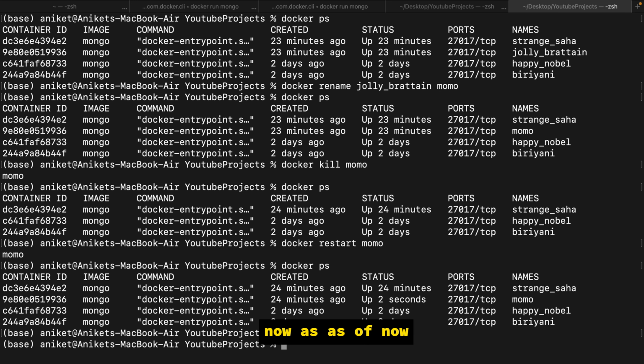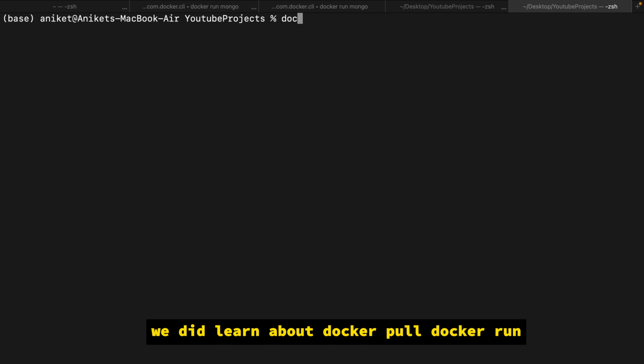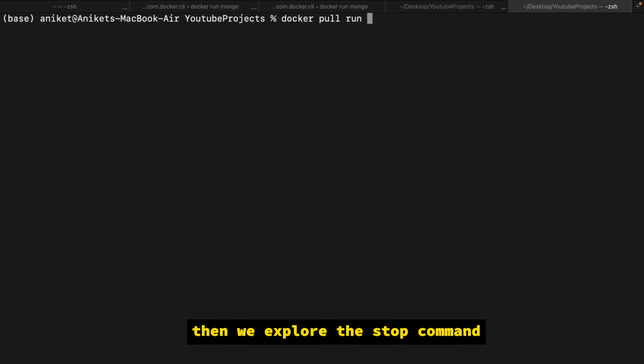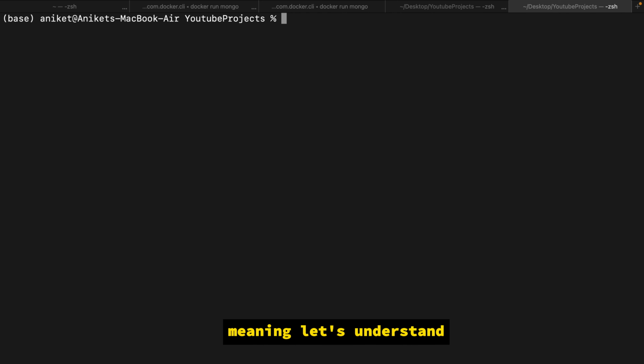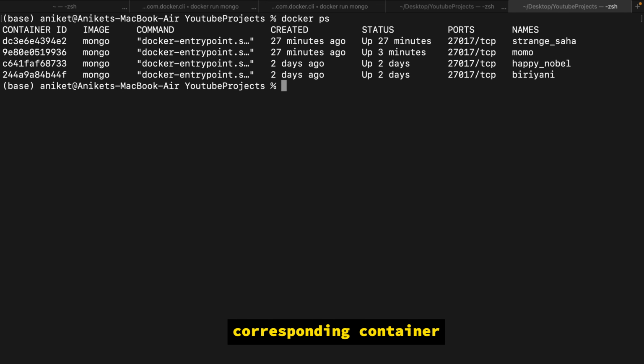As of now, we have learned about docker pull and docker run, then we explored the stop command, the restart command, and so on. Now we need to estimate what a container is doing at the current moment. Meaning, let's understand how to determine the status of a container.